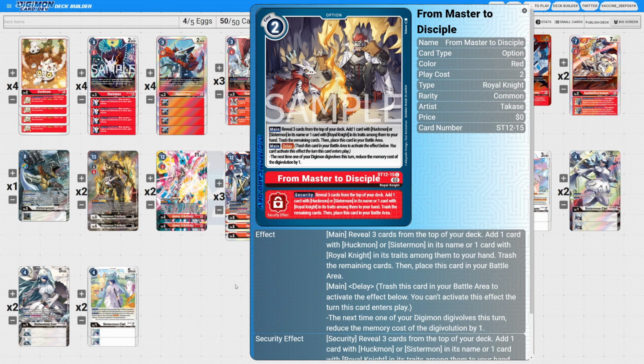You reveal the top 3, and you can add 1 Huckmon, Sistermon, or a card with Royal Knight. So this will hit every single card in our deck, except the Chimeramon, because From Master to Disciple can pick up itself since it says card with Royal Knight in its traits, and it has Royal Knight in its traits. And it also has a delay effect. The next time one of your Digimon will Digivolve this turn, reduce the memory cost of the Digivolution by 1.